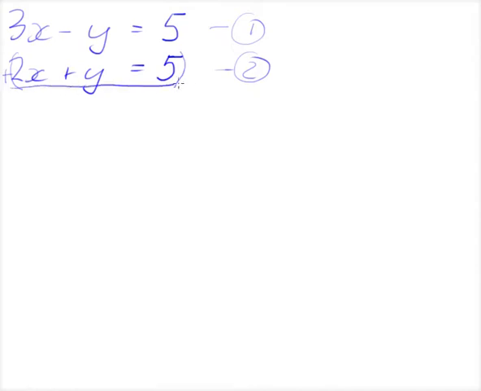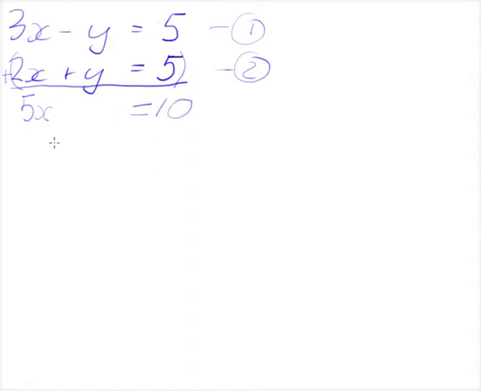There's a couple of methods for solving simultaneous equations. This is called the elimination method, where we either subtract or add two equations together and eliminate one of the variables through that. So when we add these two equations together, let's see what happens. We just add the like terms together. So 3x plus 2x gives us 5x. Cool. Now look at this. Minus y plus y will give us 0y. And 0 times anything is just nothing, so we don't have to write it at all. So minus y plus y is 0. And then the equal sign underneath each other, and 5 plus 5 is equal to 10. So we end up with 5x is equal to 10.